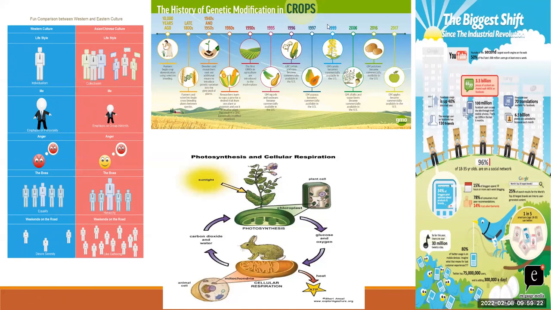Here you can see a timeline. This is a timeline infographic in which the various stages, what has happened in various areas, can be shown. And later this is the process infographic. In every science topic there is a process, and almost many topics have one. Just like the photosynthesis process, this is a process infographic.